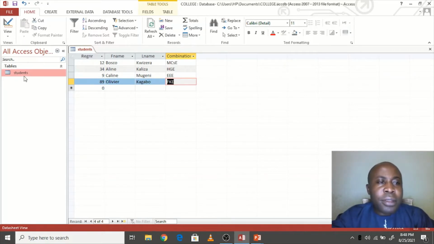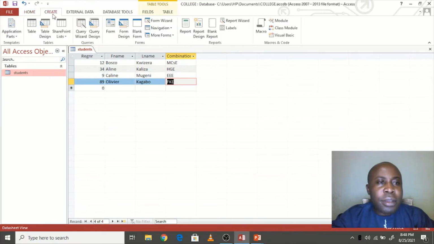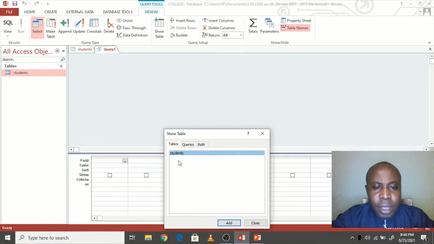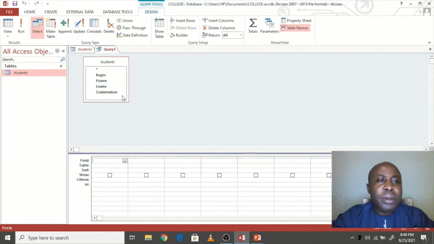Now from this students table, you can create what we call a query. Here from the queries group, you click on query design. Here we have the students table. You click on add. You close this show table.